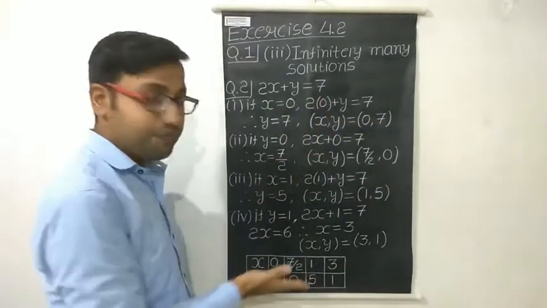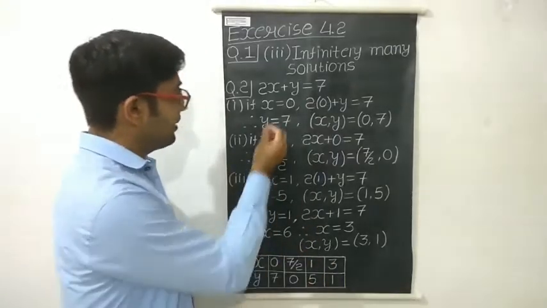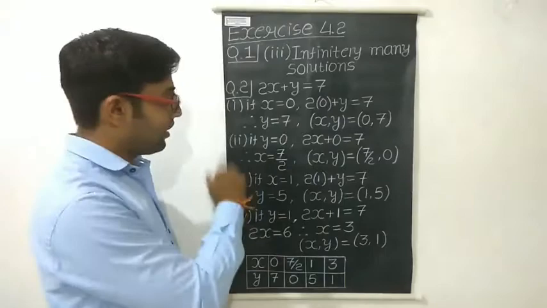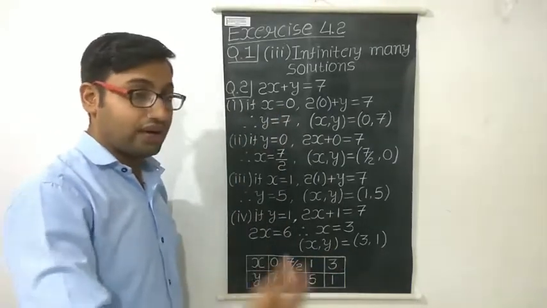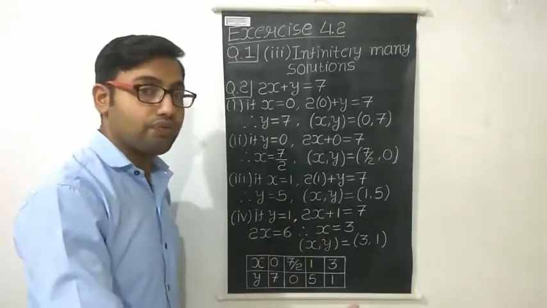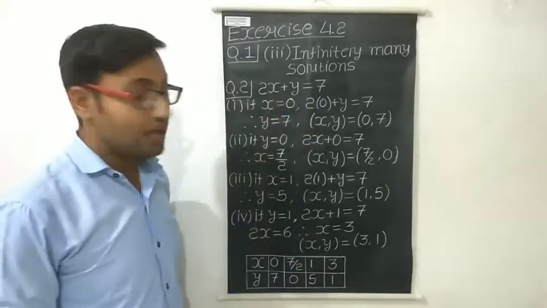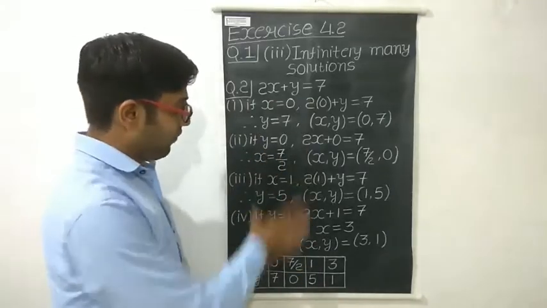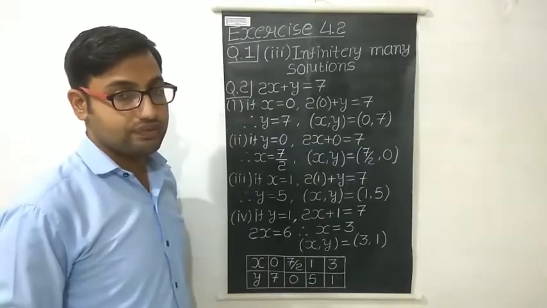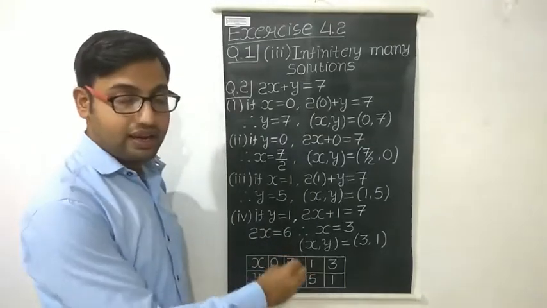So in this way, by considering any variable value, either x or y, according to that value of x and y, we have to find out the another variable value, and that must be the solution of this linear equation. So in this way we can find out infinitely many solutions, but here we have to find out only 4 solutions. Now we can write down all the four solutions in this way by making a table.